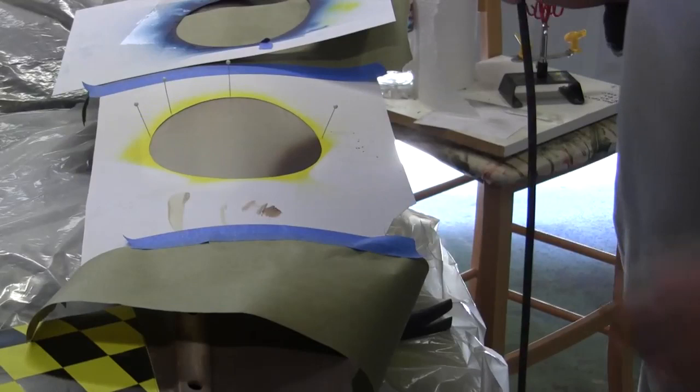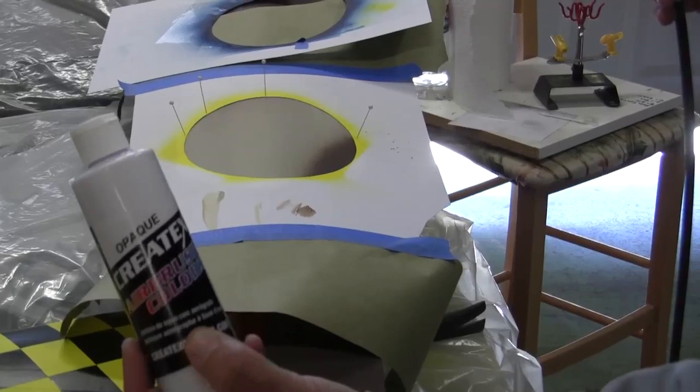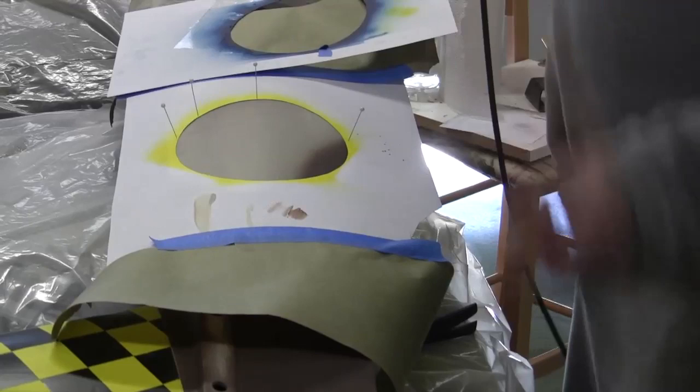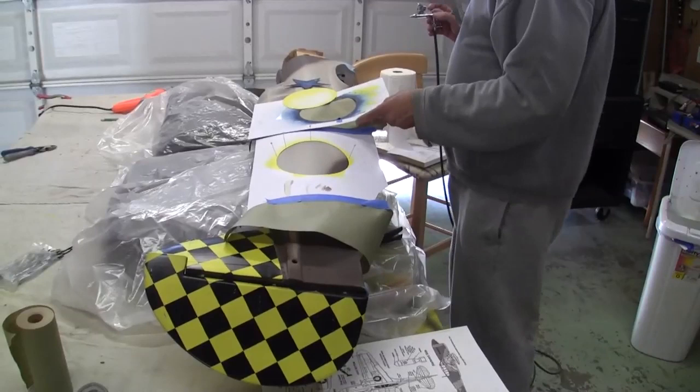My paint of choice is a Createx airbrush color. It's nice and opaque. All this is gonna be done with stencils. So I've got an outside stencil, I've got an inside stencil, I've got my star under here, and it's tacked down with a couple needles. So here we go.